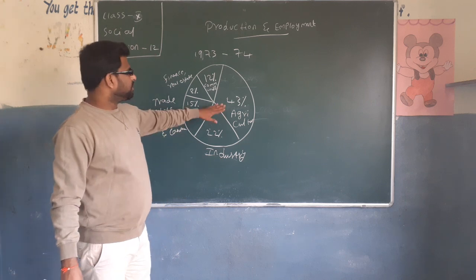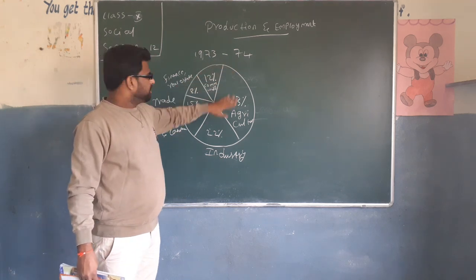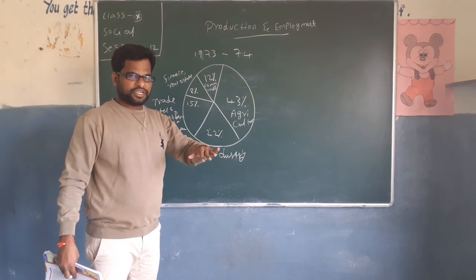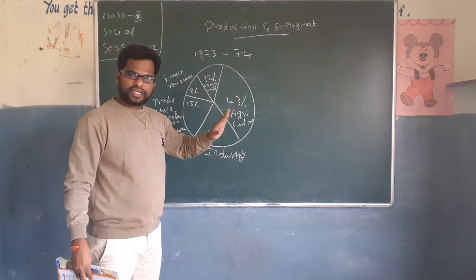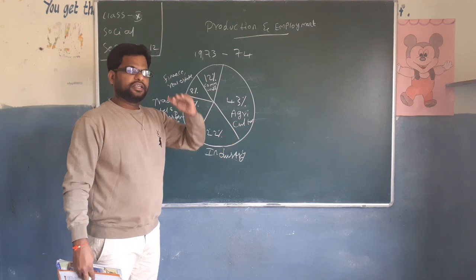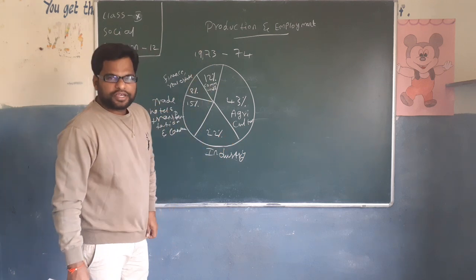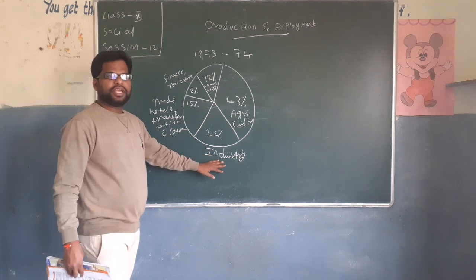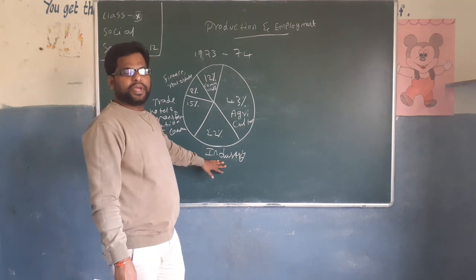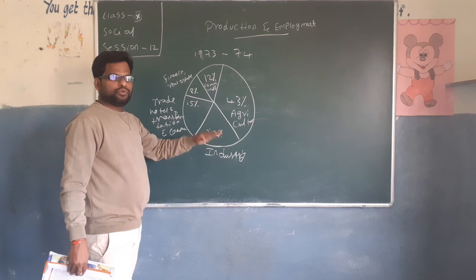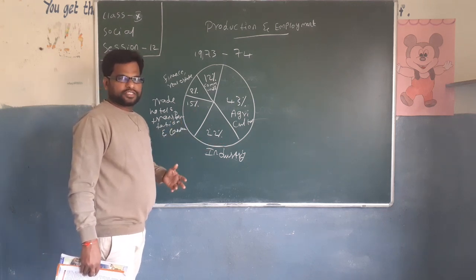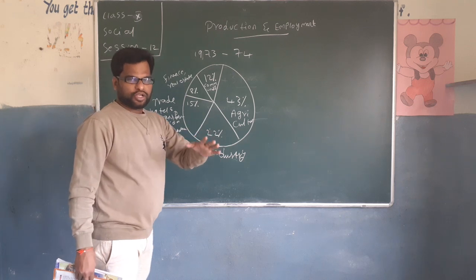It means if you observe in this period, more than 40% of the income is from agriculture only, right? And it increases the GDP rate. And if you see, the next step is from industry. Why industry? Because there are many industries in the state which manufacture many products, and they pay tax to the government.